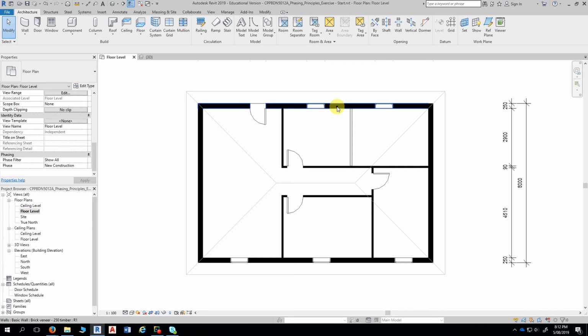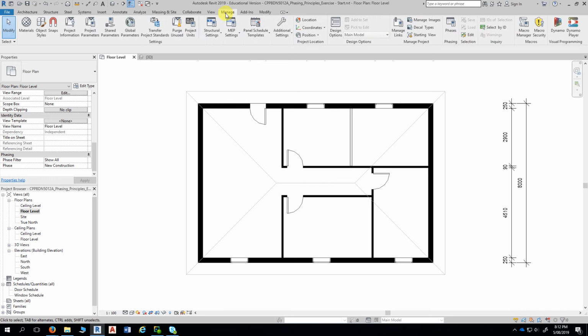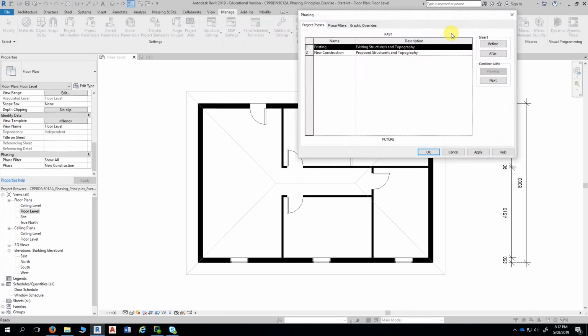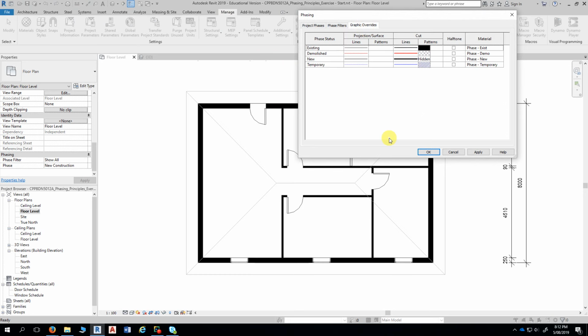Now, to understand how that happens or where it happens, we have to go back to Manage and Phases here. And we go to this tab here, which is Graphic Overrides. Okay, so we talk about the phase status.